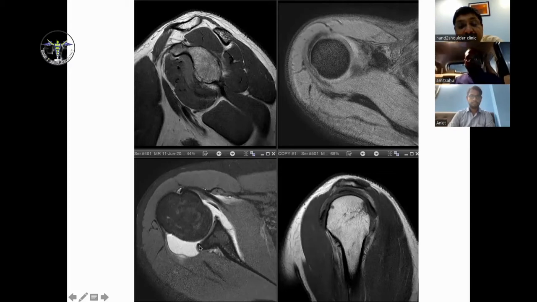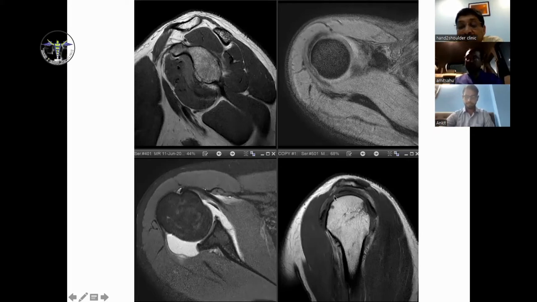Now if you compare the normal posterior labrum, here you can see there is a fissure and an irregularity, some projection here. So there is a tear of this anterior inferior labrum. Now this is a very good sagittal image, whether you take it as a T1 or a T2. This is the anterior aspect of the humeral head, and this is the posterior aspect. You can see again the dent here, which was seen in the axial image. The generally round configuration of the humeral head is not seen there.